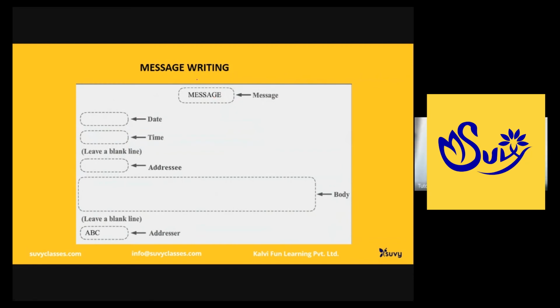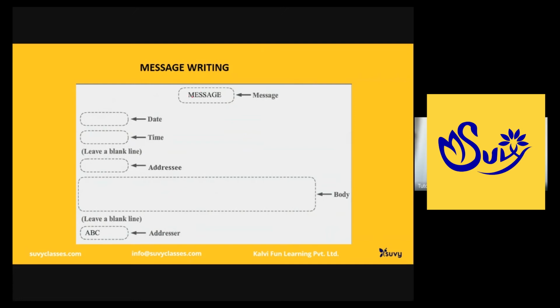So message is when you are going out somewhere, or your dad's phone rings and you pick the call and your dad is out. So some friend of your dad says that this is the message. Can you please give this message to your dad? Maybe even after that you are going somewhere, or you're going inside your room to study. So you write down the message and you keep it on your dad's table, so that he reads the message. So this is about message writing. You are giving a message that you got from somewhere. So this is the format of writing a message.